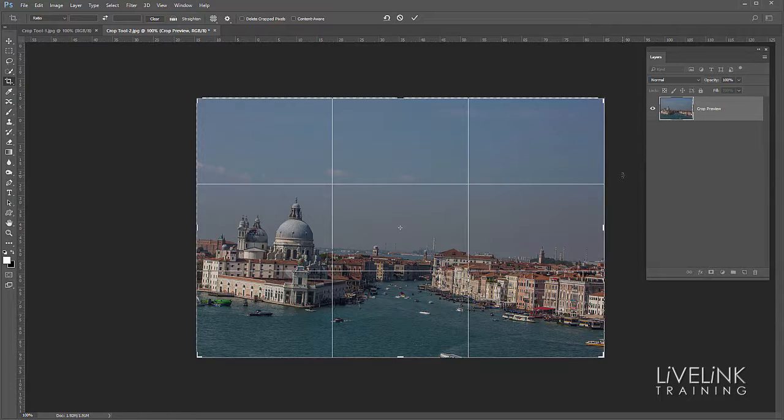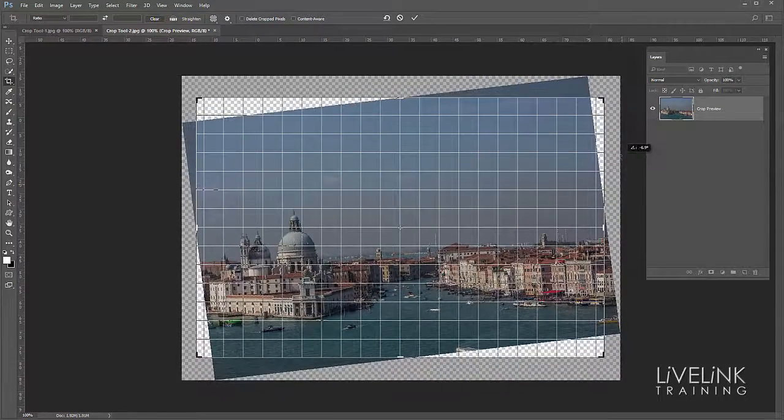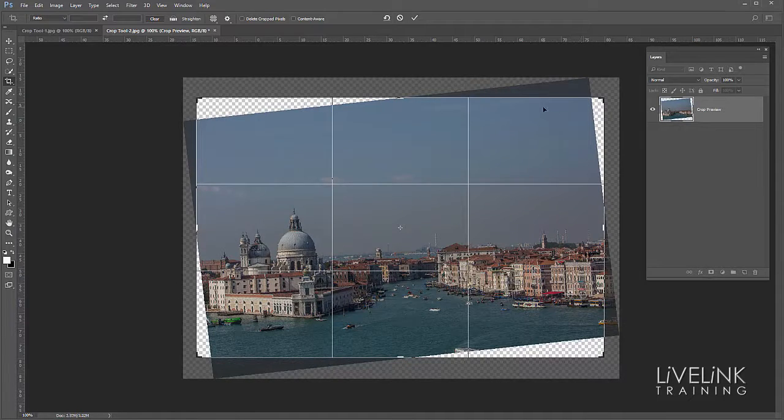When you rotate an image, the crop is restrained in the initial document bound, so this means you can lose valuable image data. So I'll just rotate that and show you what I mean. Here, I'm going to lose this data up here, this bit of sky. I'm going to lose this bit down here. And of course I've got some holes now that I need filling in.